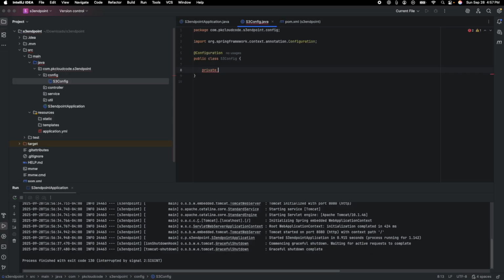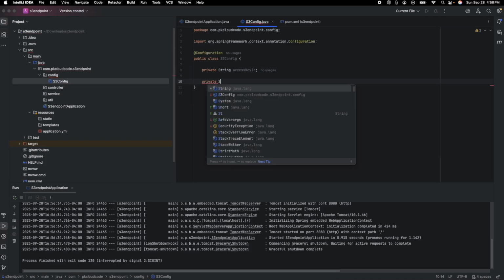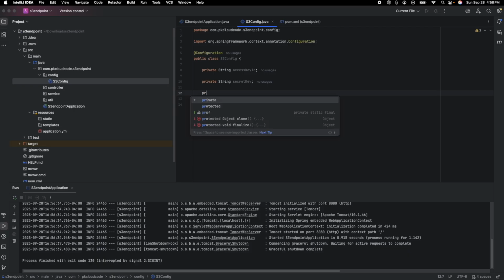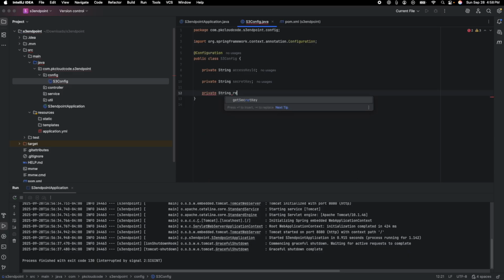First, I need an access key. Then I need my secret key. Then I need to know my region as well to create the S3 client. So I'm going to say region.